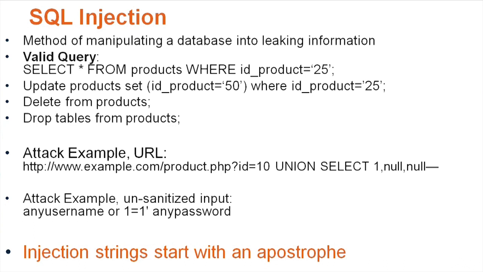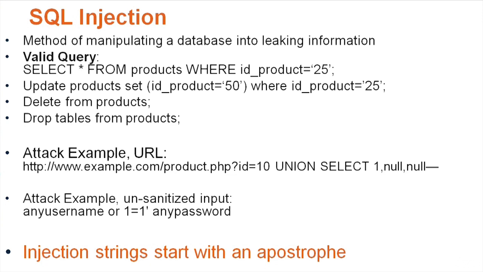So in that statement, I could put another apostrophe, which closes this one. If I take the 25 out and replace it with an apostrophe and then SELECT * FROM, now notice you have a SQL statement embedded inside of another SQL statement, and that will work. So that's one way to perform SQL injection. To defend, sanitize the input. If you don't know how to sanitize properly or you don't have the time to change all of the code, then you can use a WAF, a web application firewall, to harden against this kind of thing. So that's how these work.